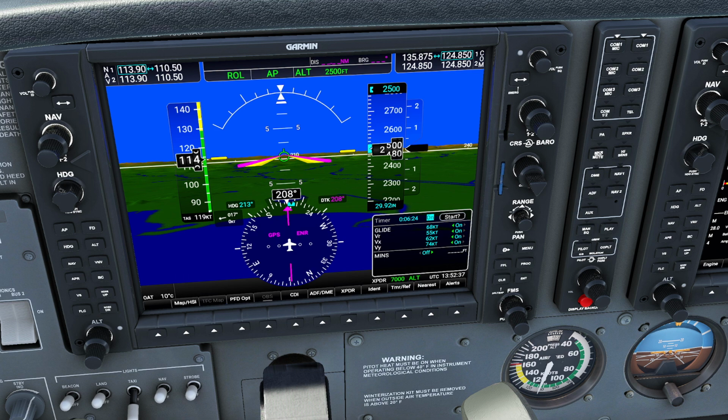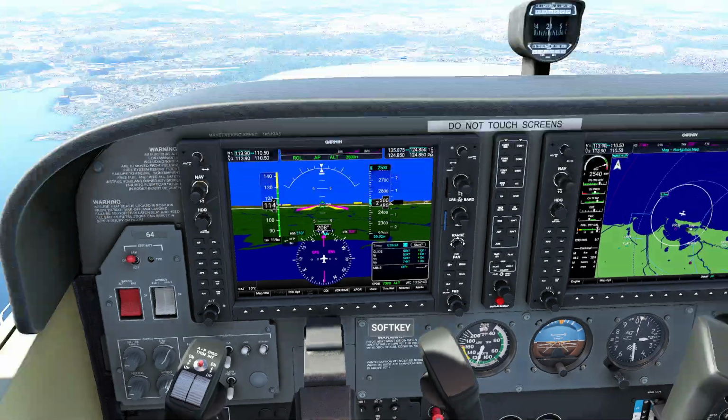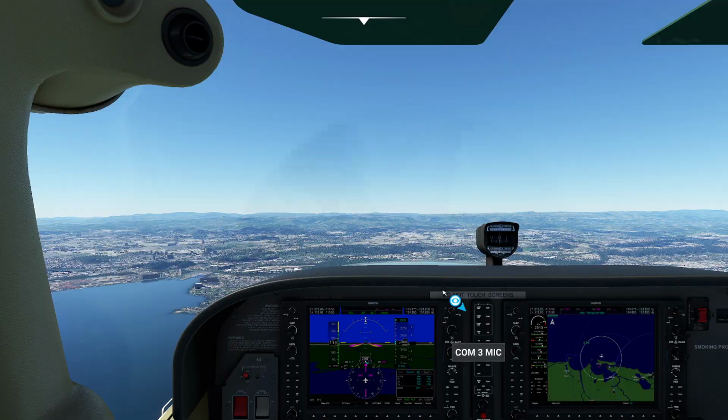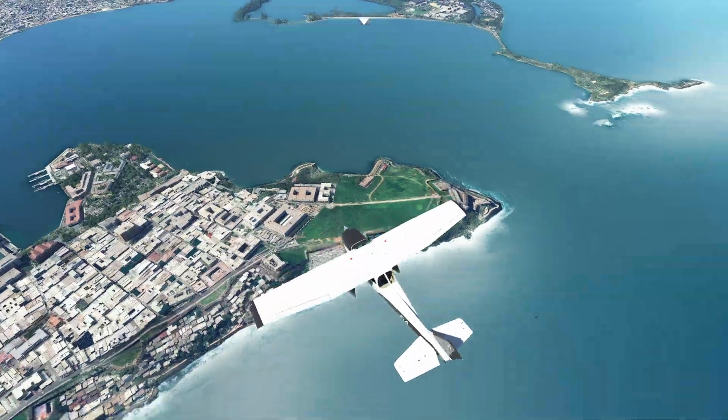Remember, we're dealing with no wind here. When we do this with wind a little later on, things get a little bit more mathematically complicated. But for now, we're just showing you the concept itself. So I'm going to go ahead and unpause. So we're going to go ahead and proceed on our way here. So we're cruising right along.